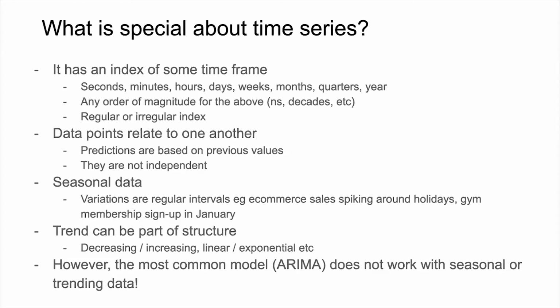The other thing to note is that it can be regular. So for example, if we were thinking about the weather forecast and the temperature reported daily in a certain city, that's something that we tend to look at regularly, right? But it could also be irregular, like if an alarm goes off. We don't necessarily expect an alarm to go off all the time, so we'd want to know why it went off, right? The key here about time series is that the data points relate to one another.